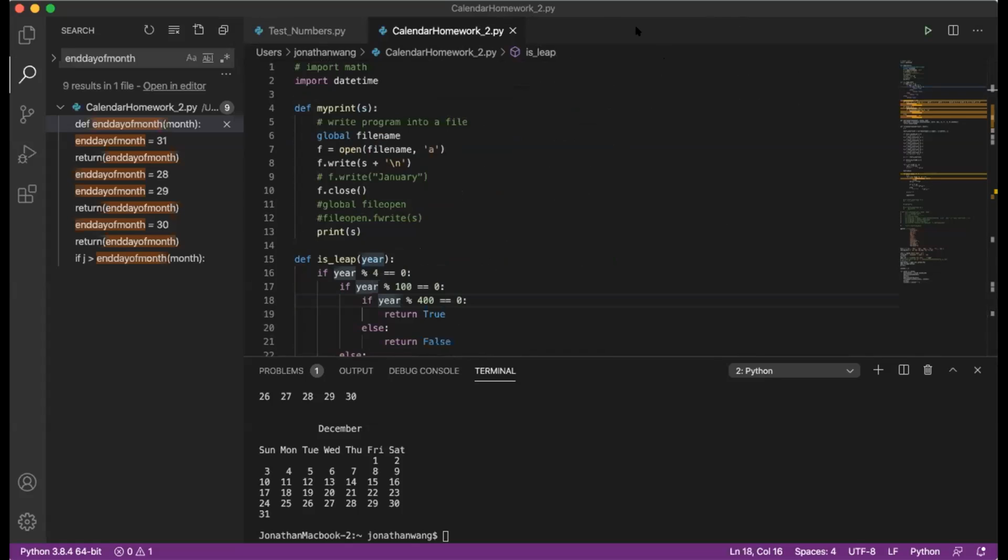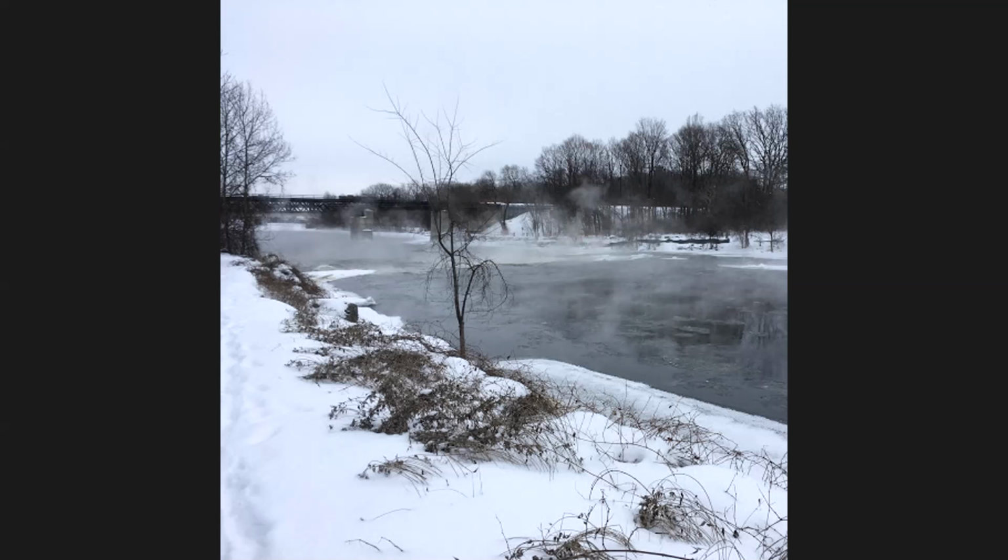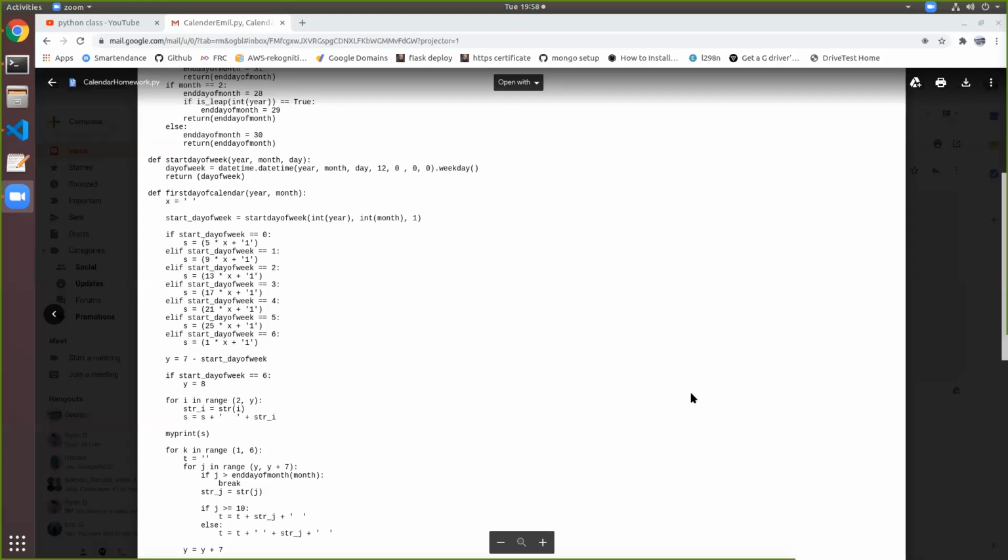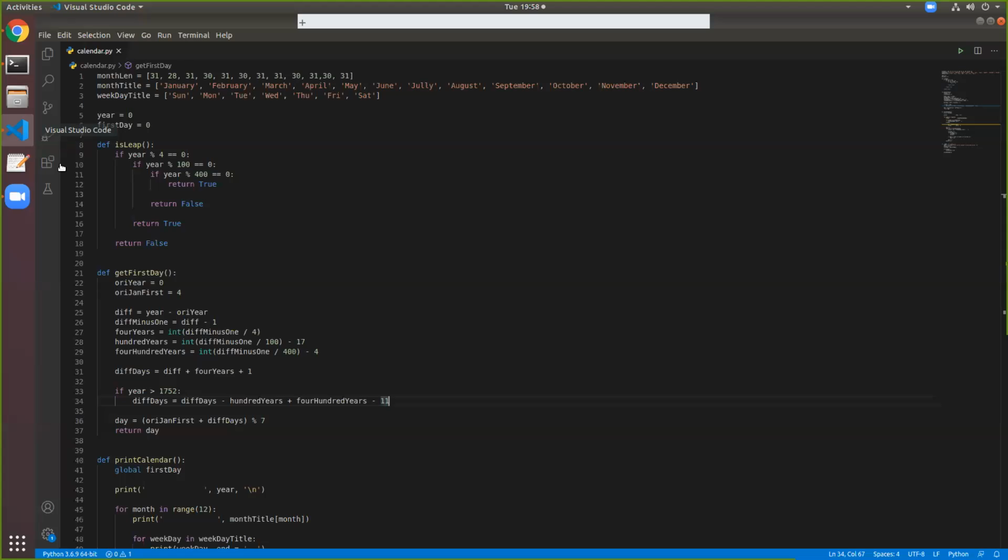Do we have someone else who wants to show their code, or are we moving on? And I'll show you guys how I did it. So anybody else?